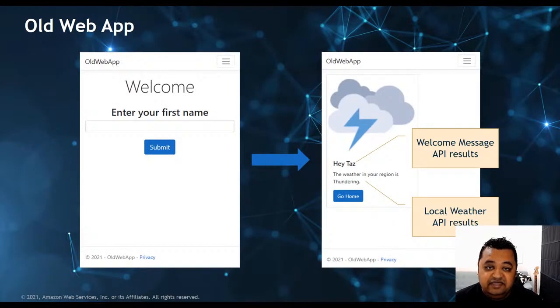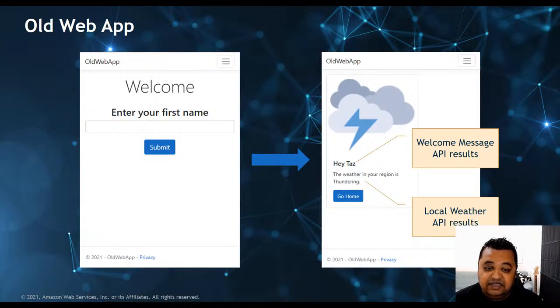Once our pipelines have been created and the solution is successfully deployed, we will be able to load the old web app onto a browser, enter our first name into the text box, and hit the submit button. Once submitted, the old web app will create a POST request to the welcome message API to get a result greeting such as "Hi Taz."